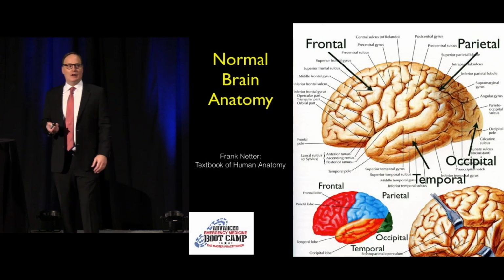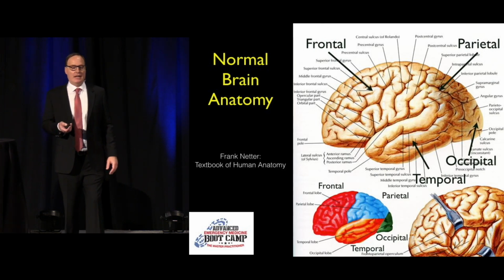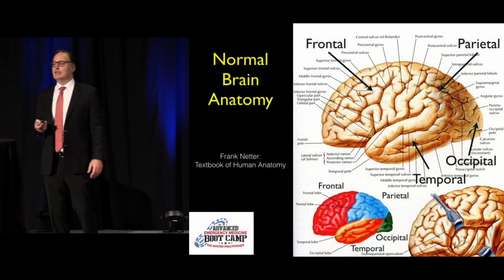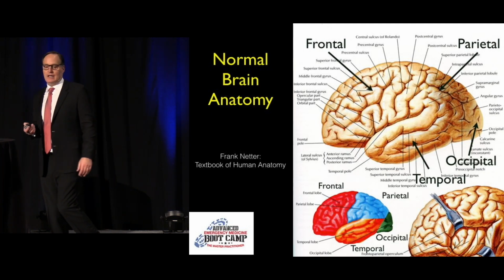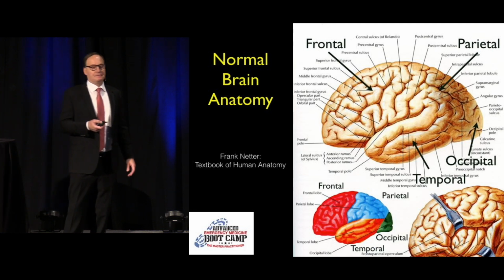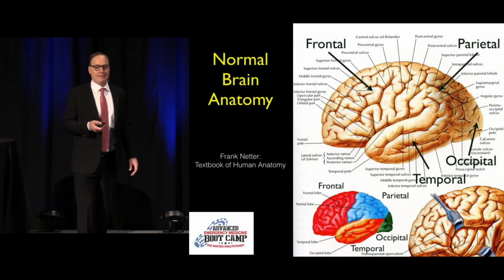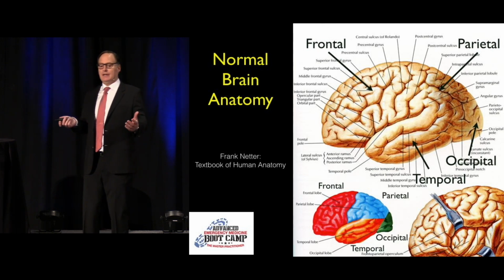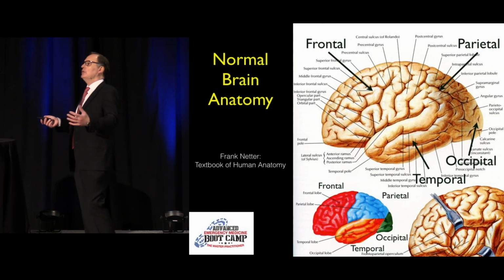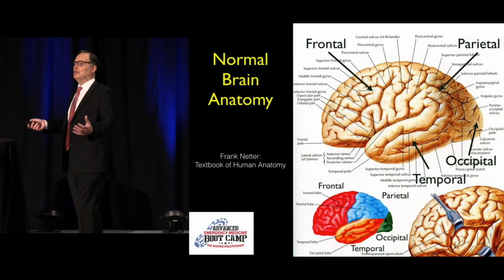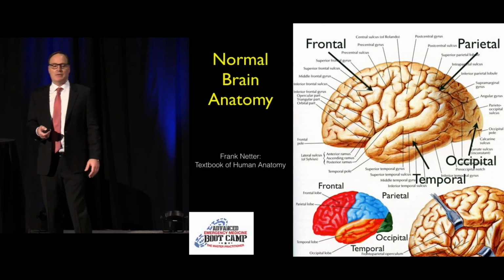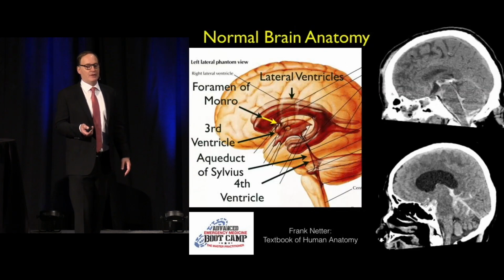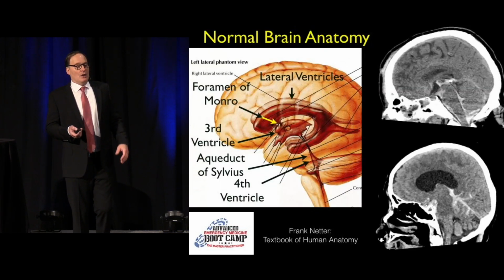So you have that hard cranium on the outside, the soft shell of the brain underneath, the frontal, your motor cortex, your parietal, which is going to be your sensory, and your temporal, occipital, your ability to see, and temporal lobe, who you are, right? Basically makes you who you are. So we're not really going to go through stroke imaging in this lecture, but a general idea in terms of where the lobes of the brain are.